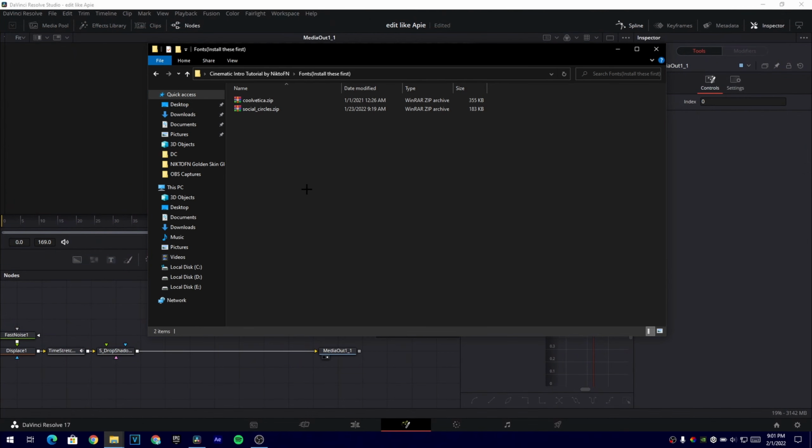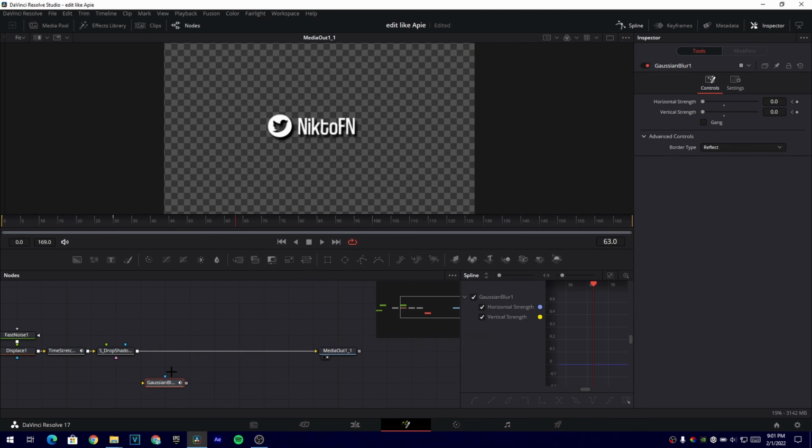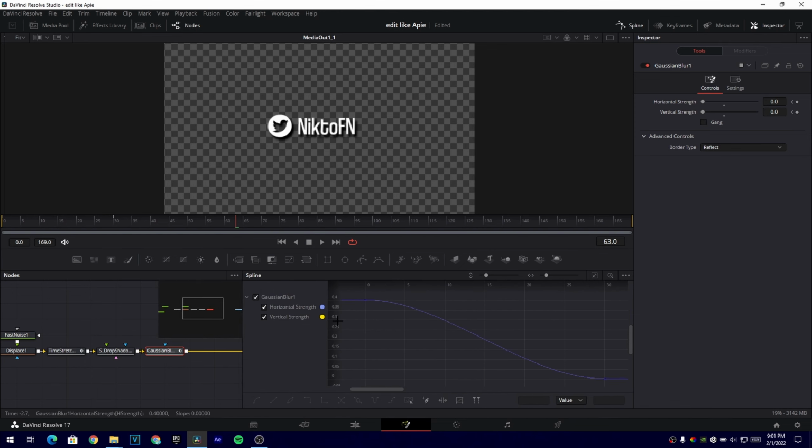Now for the blur, add this start blur and connect that to this node grid, and make sure spline is opened. And now you can see these keyframes. Click here in the background and press Ctrl A, not just A, Control.